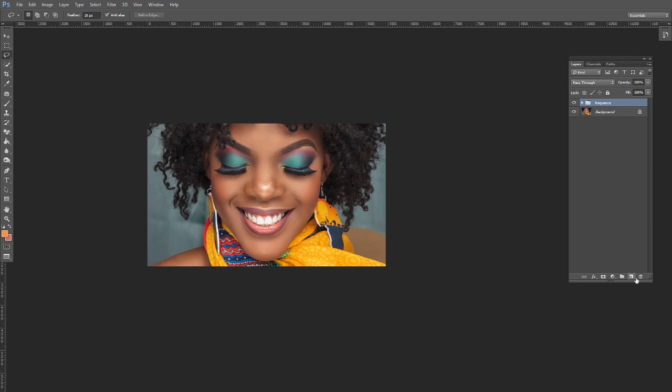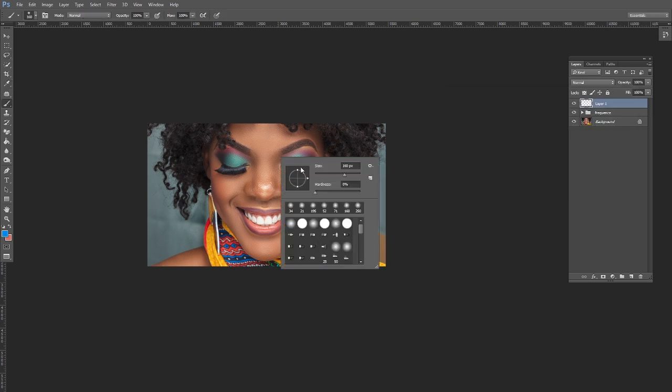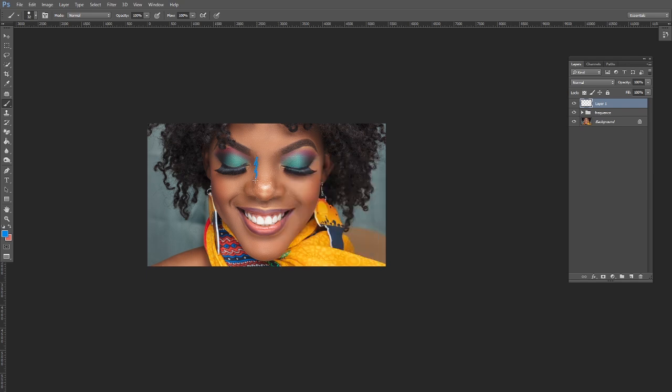Let me just create a help layer just to guide you of what exactly we are going to do. Let me just create that. I'll use this. Let me use a blue here to demonstrate what I'm going to do exactly. So just make it hard. Now, this is what we're going to do. We're going to burn there. We're going to burn at the edges.